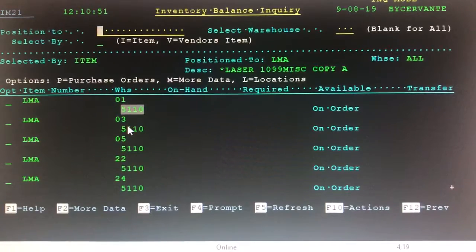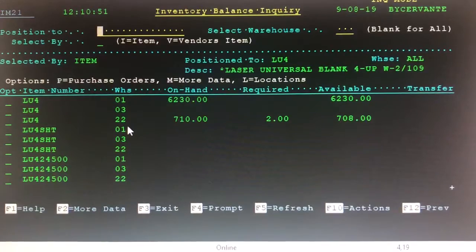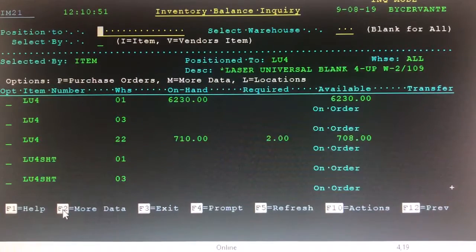Now, we have very few items that are what we call apex only items. For example, LU4. This is an apex only item. How do I know that? Because you will see inventory under that item. Do you see how now you view inventory on the on hand and the available? That's because we do not have a TFP equivalent number for this. Okay, and you can also double check by hitting F2. You will notice that there is no TFP number under the warehouse code.